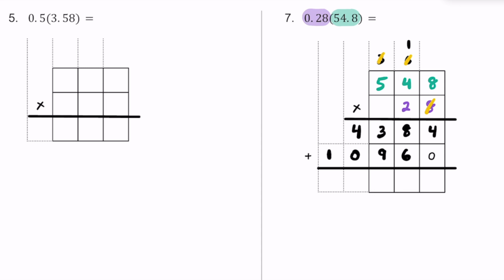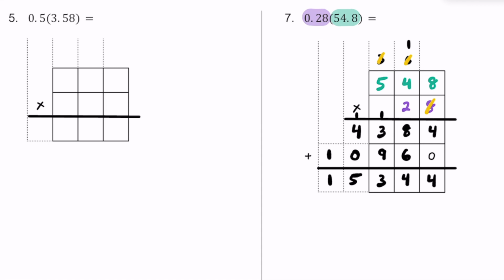All right, so it looks like we have our two partial products. This was 8 times everything on top, and then this was the 20 times everything on bottom. We're going to go ahead and add these two partial products. So 4 plus 0 is going to be 4. Then we have 8 plus 6, that's going to be 14. Let's go ahead and put that 4 down here, carry the 1. Then 1 plus 3 is 4. 4 plus 9 is going to be 13. Go ahead and put a 3 here and carry the 1. Then we have 1 plus 4, which is going to be 5, plus 0 is still going to be 5. And last but not least, we have this 1 over here, and that's going to come straight down.